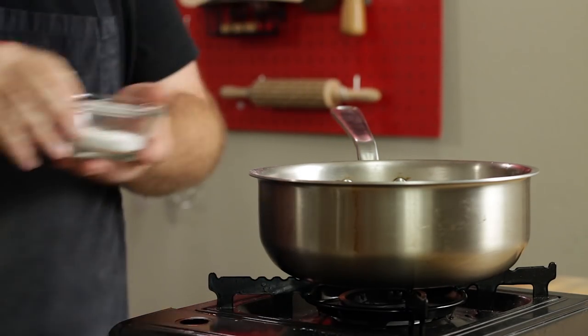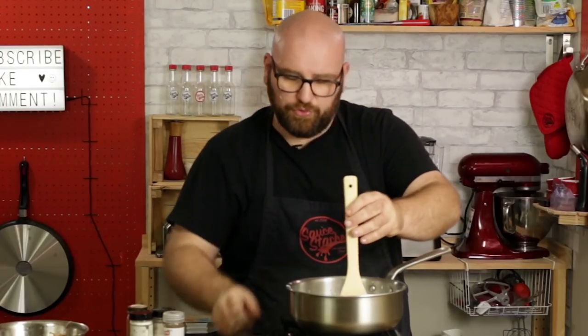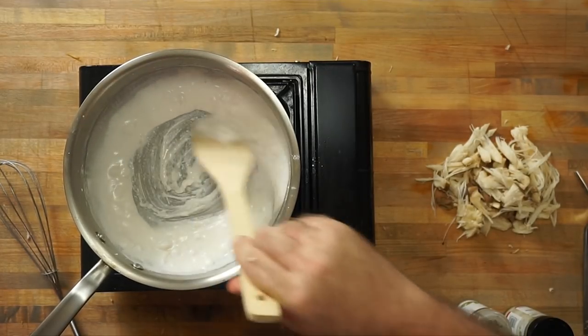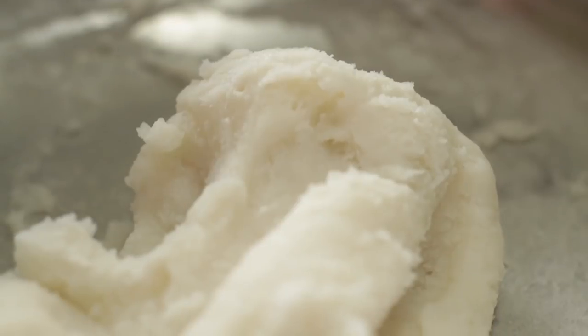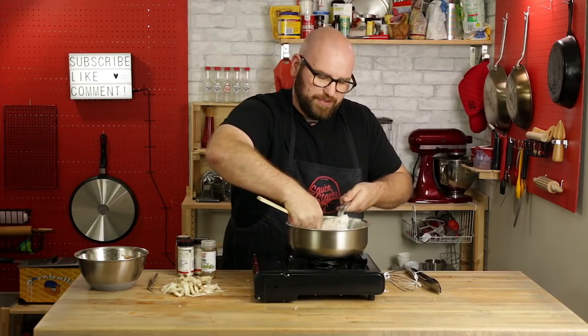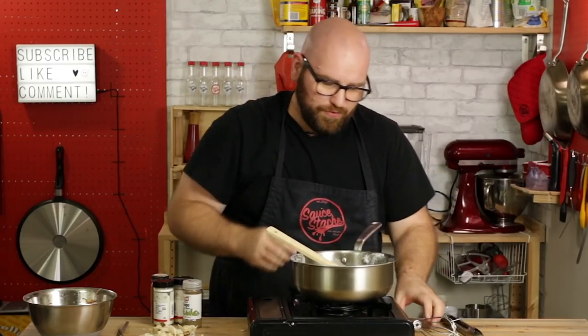Then a pinch of salt. I'm gonna turn this on to a low heat and whisk it all together — it's gonna get pretty pasty. I'll switch over to a wooden spoon to mix this together; make sure it's on a really, really low heat. This should be almost like a mochi-like rice cake. This is gonna be quite a bit — we definitely don't need this whole ball of fat — so we're just gonna let this chill and move it over to the side.